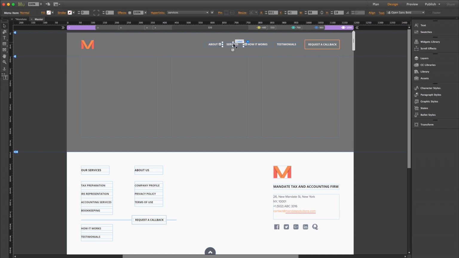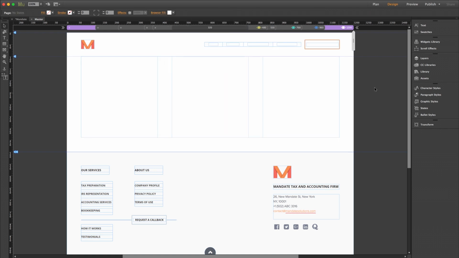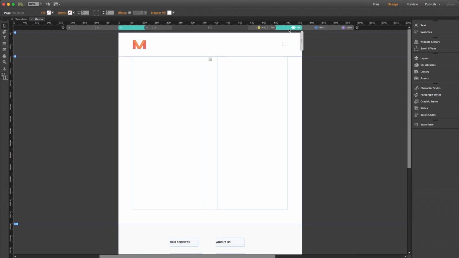Each of these have their own individual hyperlinks assigned, and you can customize this to your liking by simply selecting a single button and then visiting the hyperlinks menu up here. I'll go ahead and change our browser fill color back. But really quick, I'm going to go to one of our smaller breakpoints. And you can see on the smaller breakpoints that navigation disappears, and we're reverted to an accordion widget.